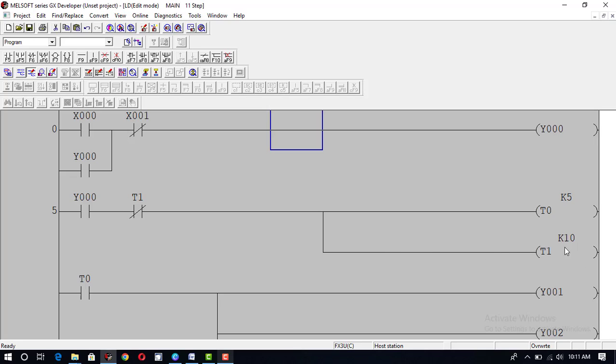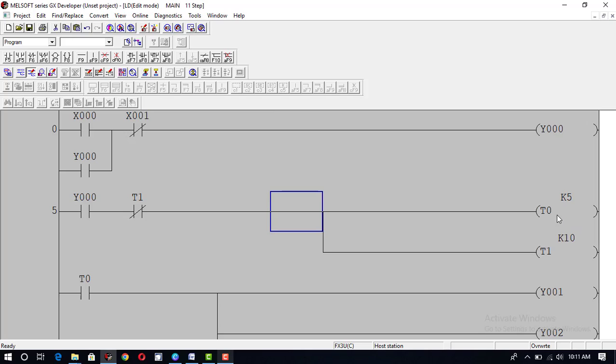So again, when it is turned off, this switch will be closed again because it is not energized. When it is not energized, this switch will be closed, and we can see that this is already closed due to this. So again, both timers will start their timing.